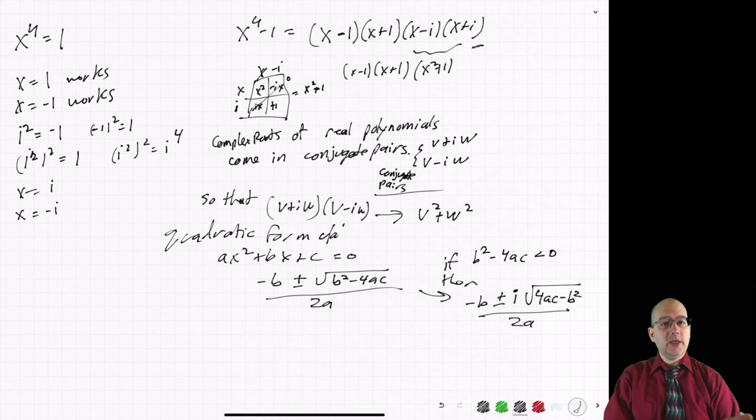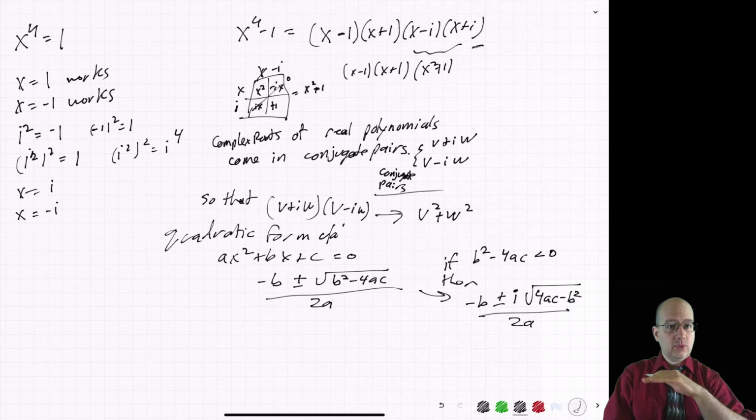So you pull a minus 1 out of the square root. That introduces the i. You get 4ac minus b squared, and you get the plus or minus i. Now, this all hopefully should make some sense: you need both the plus and minus version of i, because we could have picked i to be the other one, right? There are just 2 square roots of minus 1, and there's no way to distinguish them. We just gave one a name, and the other one is the minus of that. There's no way to say this is the one we want. So if i is a solution to something, then minus i is too.